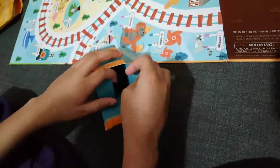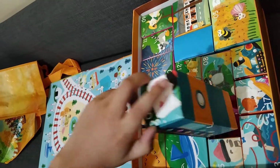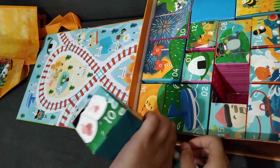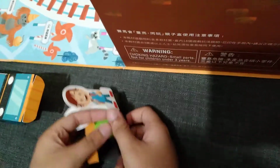One, two. What's inside here? Ooh. Okay, let's see. Let's do this all empty. Oh, I see there are some ice arts and crafts supplies.